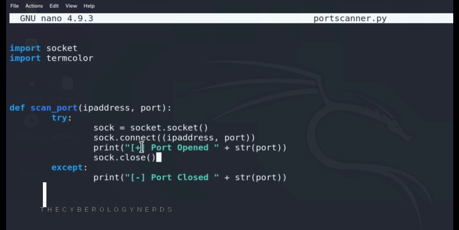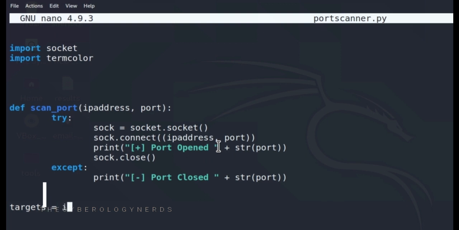Okay, so this is our base function. For now, we're going to leave it like this. But there are a few more things that we need to specify. First of all, we want to prompt the user of this program for what IP address or what target they want to scan. So outside of this function, we can create a variable called target or targets, whatever you like.